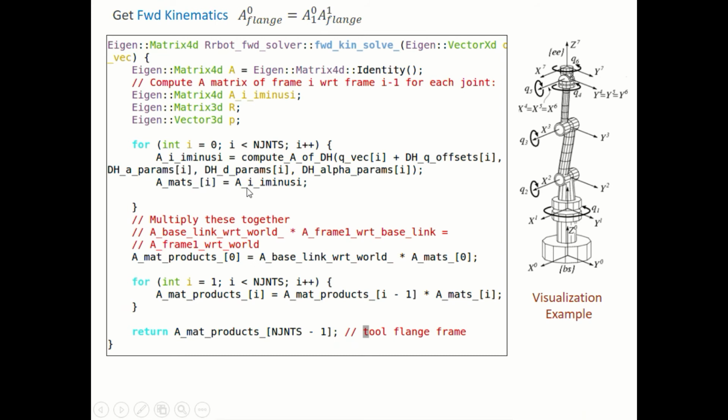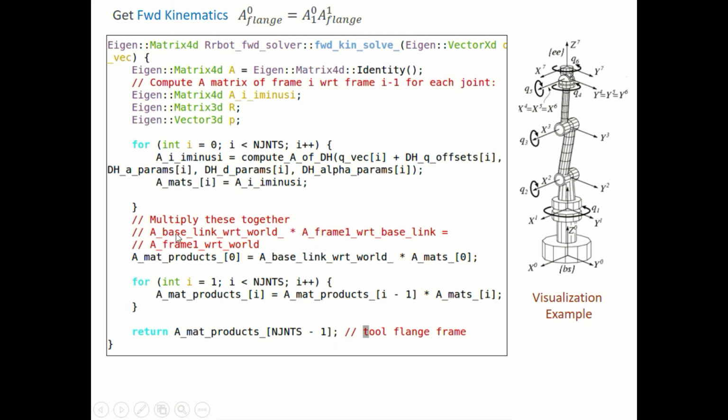And here we do a simple copy. We take the transformation A i minus 1 to i, which corresponds here first to i equals 0, then to i equals 1, and then save it here in A mats. So at the end, what we need to do is simply multiply them together.